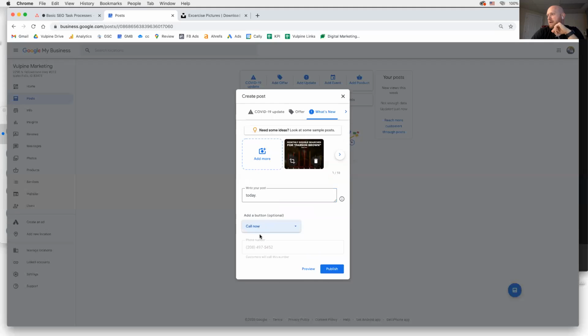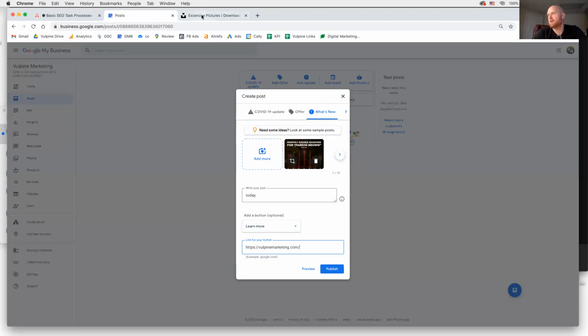For example, if it's call now, well, then you can have the phone number here, right? If you say sign up, well, then you can add a link here. If you put learn more, which I don't always necessarily recommend doing, but it could be way worse, then in that case, go ahead and grab whatever that URL is that you'd like them to go to. For this particular example, because I don't have a more specific page that I think would be good for them, I'll just have it go to the web page, right? Pretty darn simple, nothing crazy.